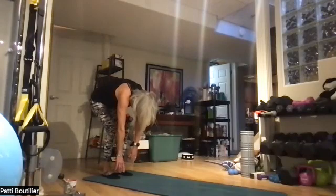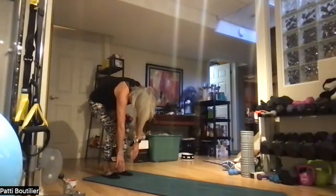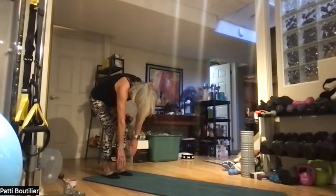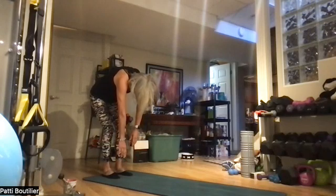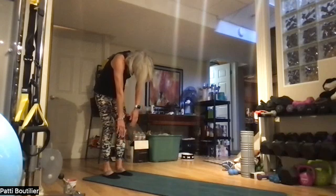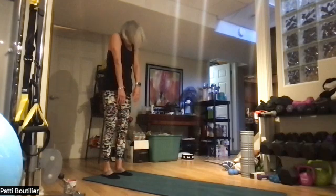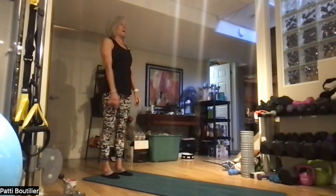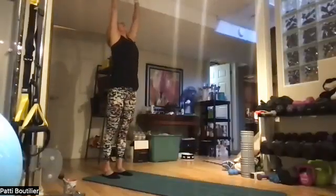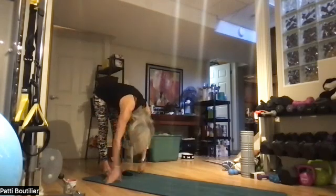Weight distributed evenly over both feet. We're rolling up again. This time we're going to be focusing on the left side of your vertebrae. Start straightening your legs, lowest vertebrae. Feel the left side opening up. And roll your shoulders back. Coming all the way back up to the sky again. Reaching up there and coming all the way back down.